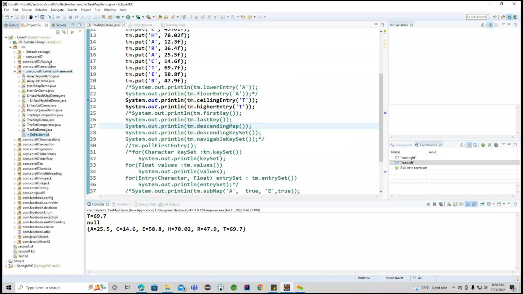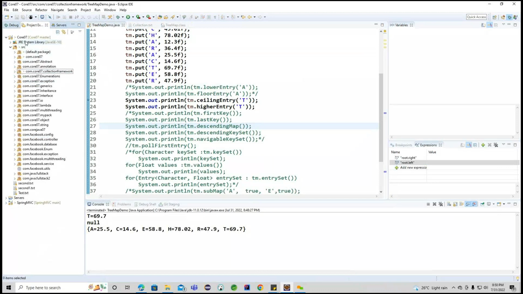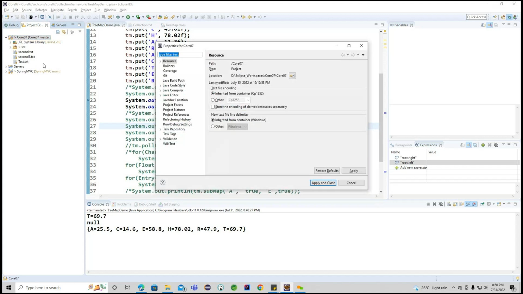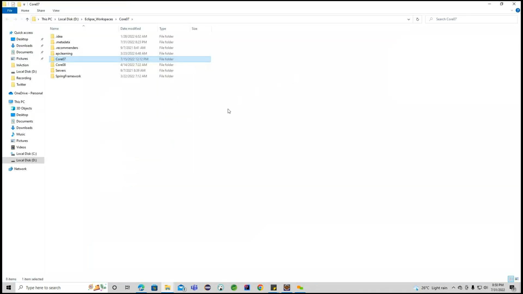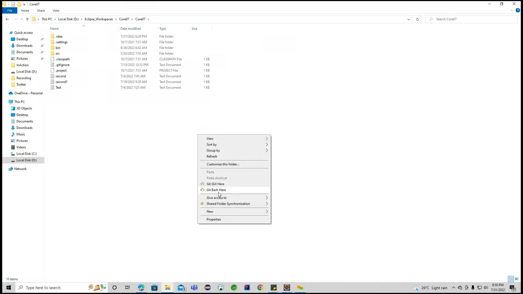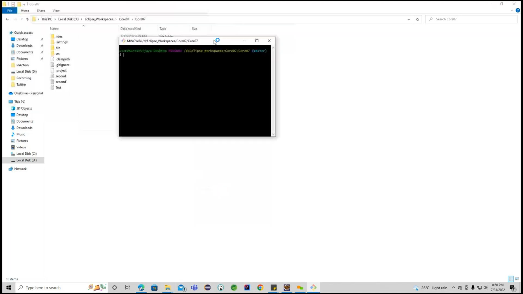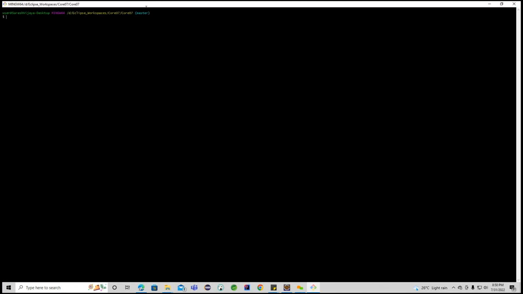Okay, so if we don't have anything, now I'm going to stop all the collection-related topics we discussed here. Now I will push all my changes into the GitHub repository we are using right now. You can see I'm opening this Git Bash, and right now we are under the master branch.